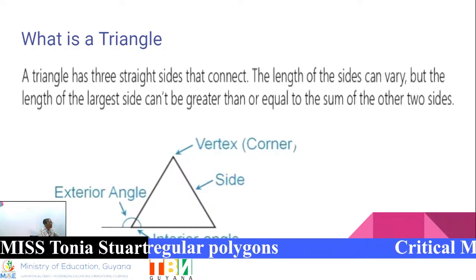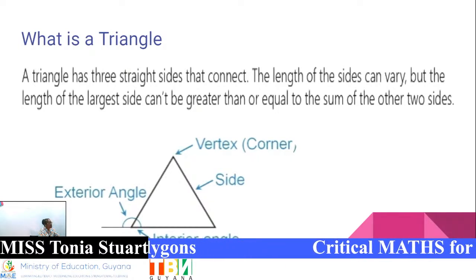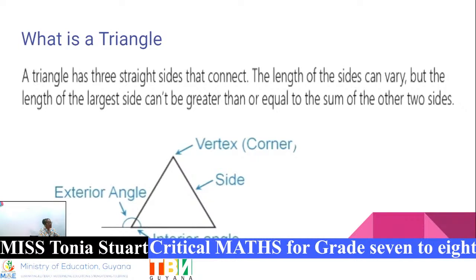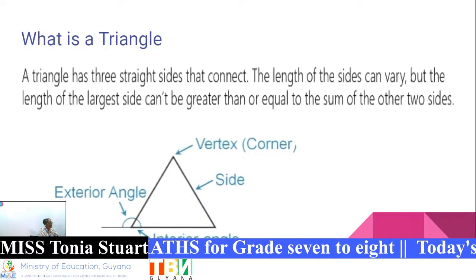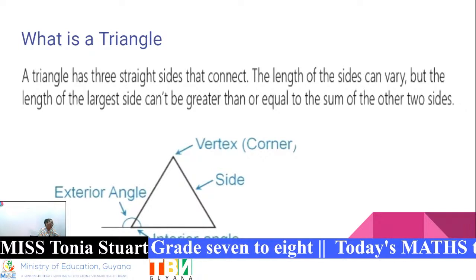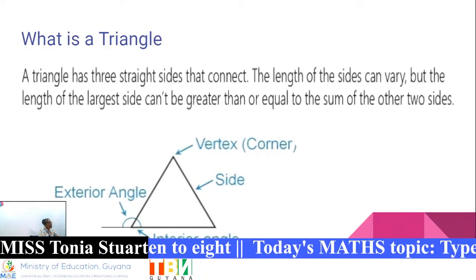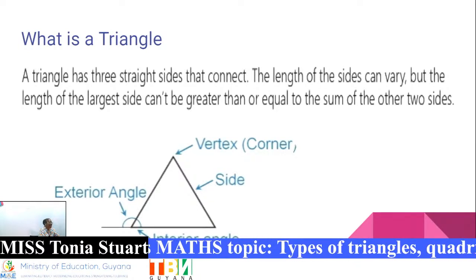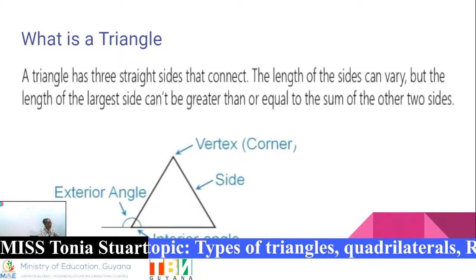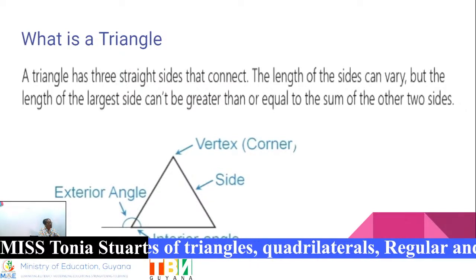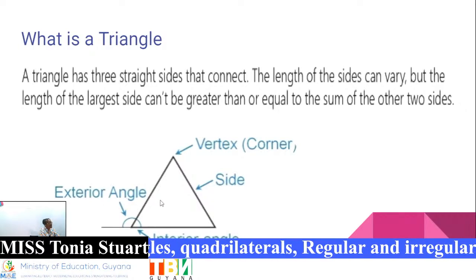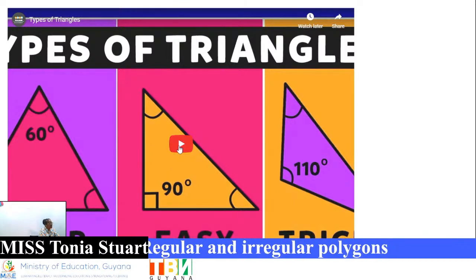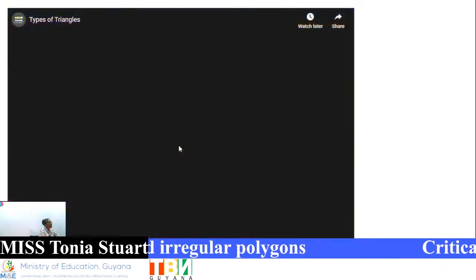There are a few things that you would observe with the triangle, with the one vertex represented, but I will leave you to think a little bit: does the triangle only have one vertex or more than one, one side or more than one, one interior angle or more than one, and one exterior angle or more than one? That's just a little brain teaser for you to ponder on as we go along. So let's go into this video. Take keen attention to the video.